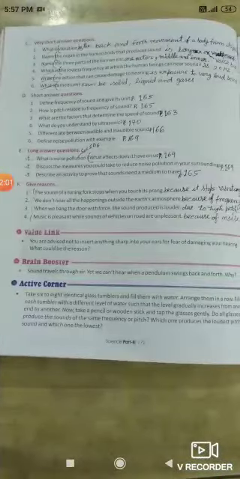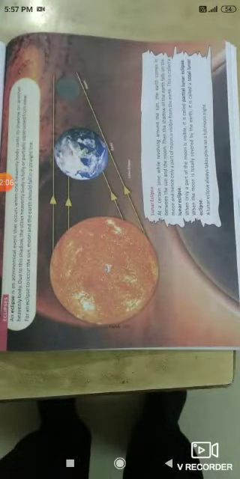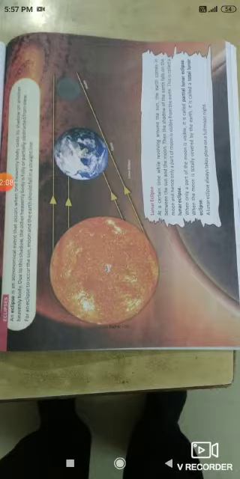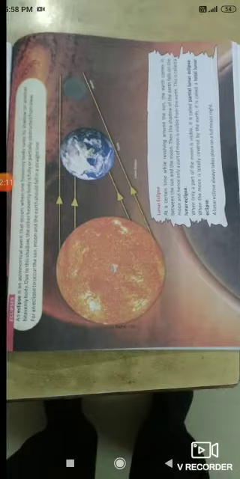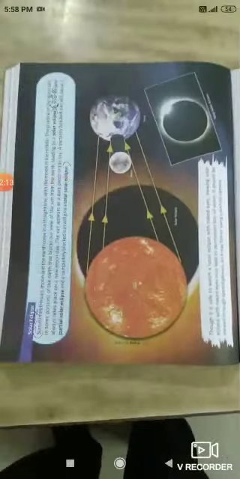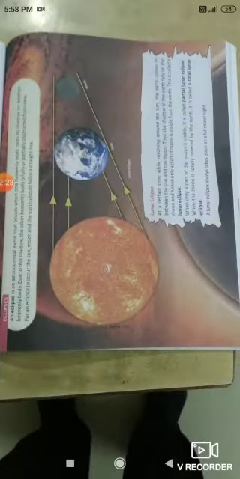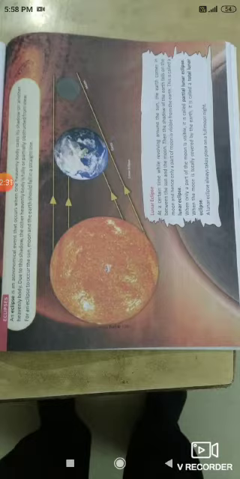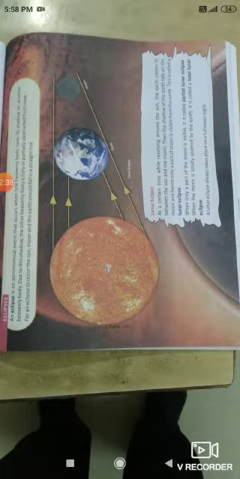Next topic is, if you will come here, you see some eclipses are there, you might have heard Surya Grahan and Chandra Grahan in Hindi. Same thing I have been told in English, eclipse. Now when is the solar eclipse formed and when is the lunar eclipse formed given here. An eclipse is a natural process in which the position of sun, moon and earth comes in various positions you can say.